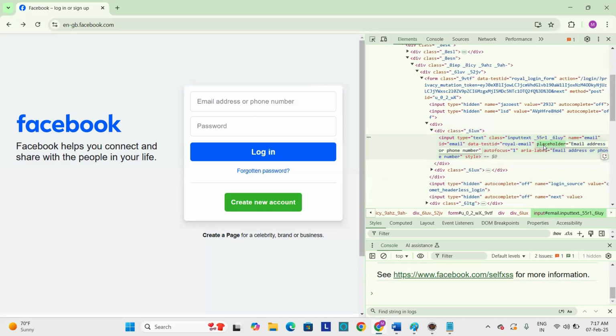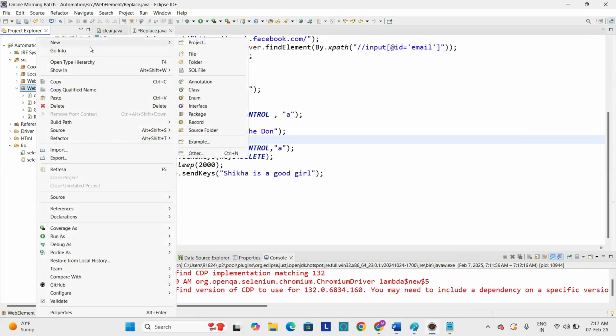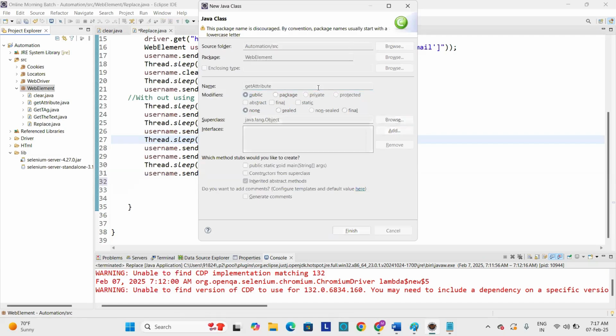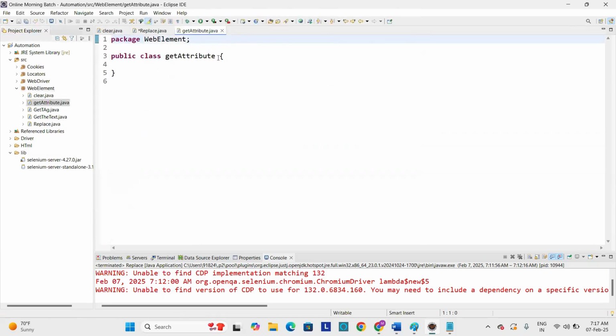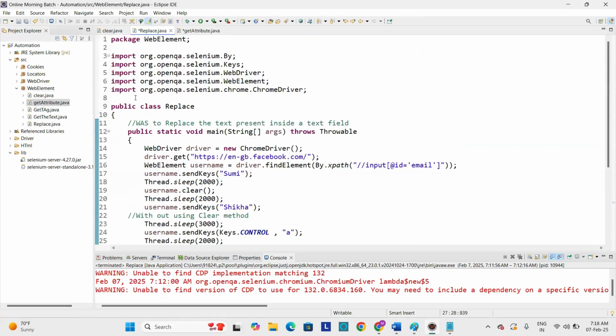I want to know what is present inside this tag name. Again, I'll come back to this class after this program. Here I'll teach two concepts, then I'll come here.